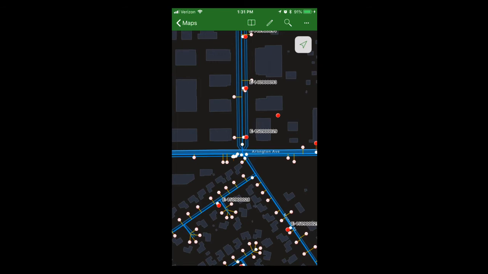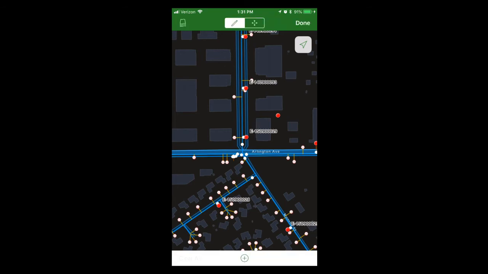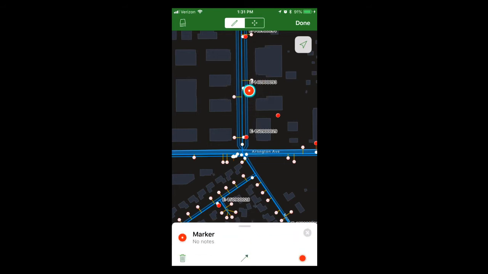To go into markup mode here, I just tap on that little pencil in the toolbar, and I'm now in markup mode. So anything I do within the map will create a markup. Say this hydrant, I want to move it further down the line. If I tap on the map, long press on the device, it'll actually drop what's called a marker. This is the simplest type of markup. It's just a point. It has GPS information, but that's pretty much it.